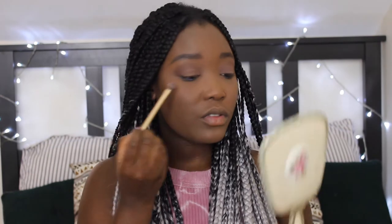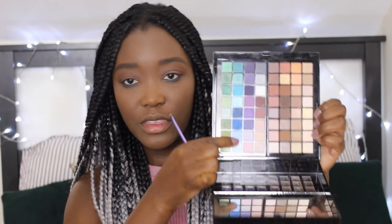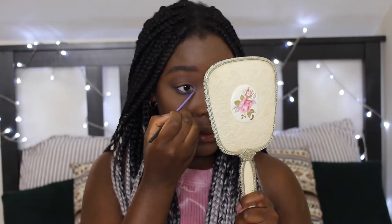Right, so now we're going for that pop of colour. I'm using this shade first and sweeping it along under my lash line. I chose a brush that might be a bit too big and fluffy, and I was flicking it outwards towards the edge of the eyelid shadow. Then I'm taking a smaller brush and picking up this shade which I think is gorgeous — it's kind of an icy almost pastel blue — and using that as an inner corner highlight. So that's the eyeshadow look done.